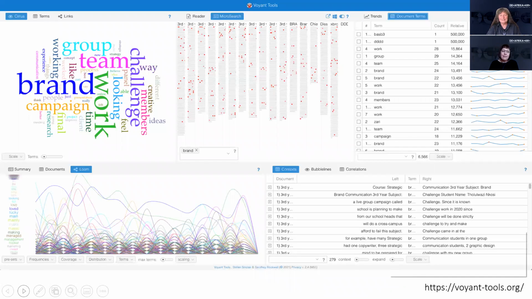As you can see, this is just a screenshot from this particular tool called Voyant, where you have numerous possibilities of visualizing and analyzing and reducing your themes into the ones that really matter.